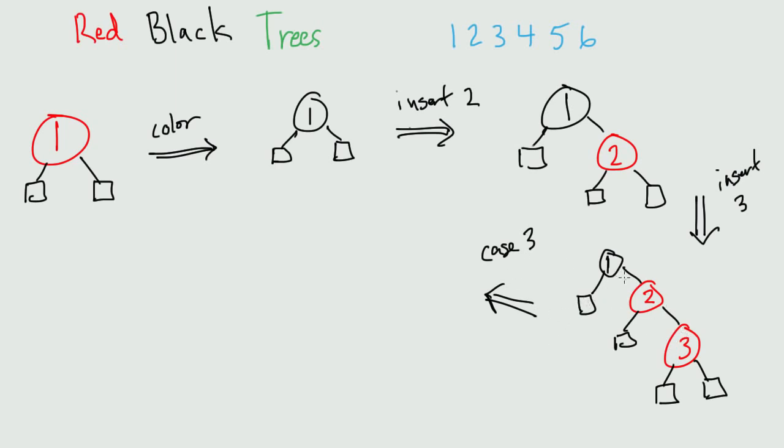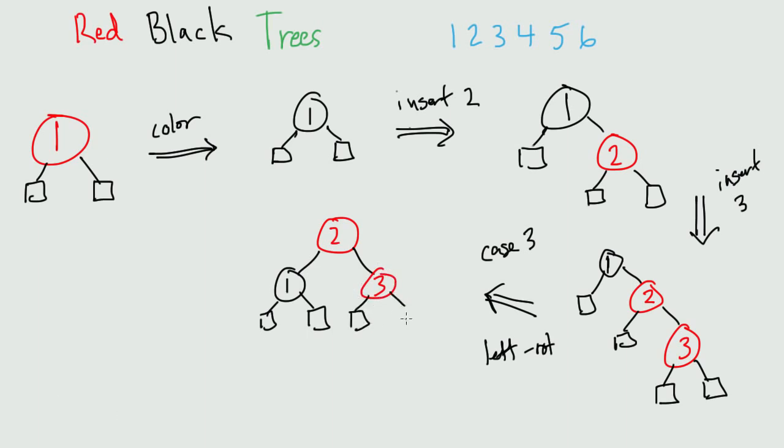This is also a right child of another right child, so that tells us another thing to do. What we're going to do is left rotate around the grandparent, which is 1. So let's do that. 2 becomes the root, and 1 becomes a left child, and it takes on the left child of 2. Then we have our 3 node here, and its 2 null child nodes.